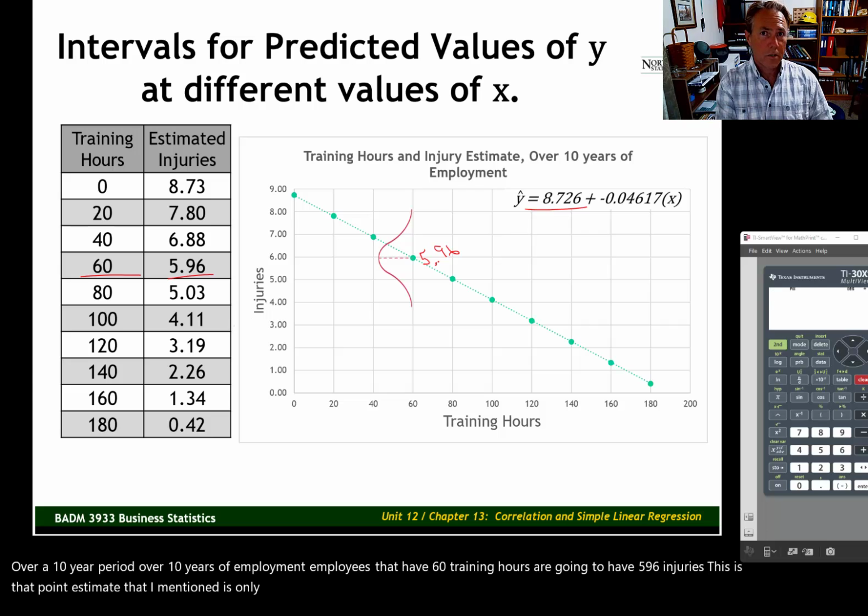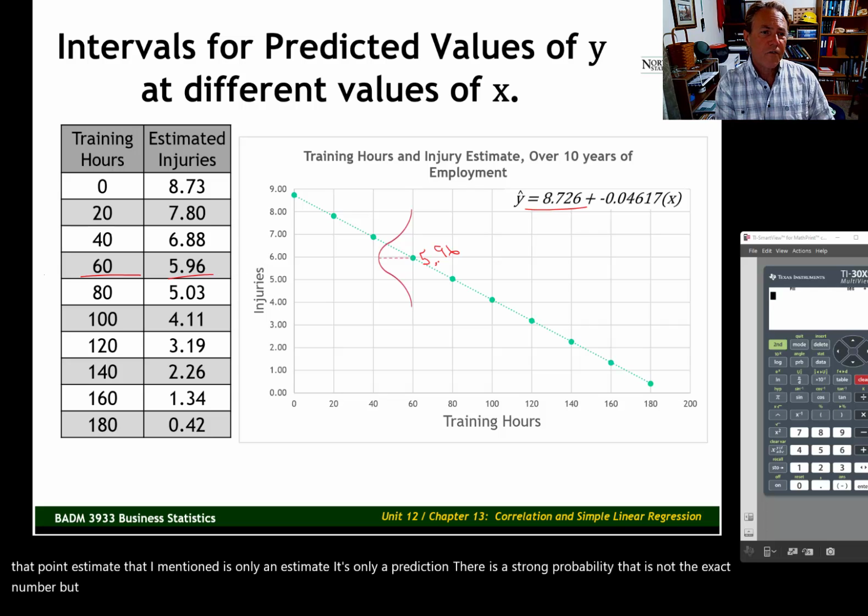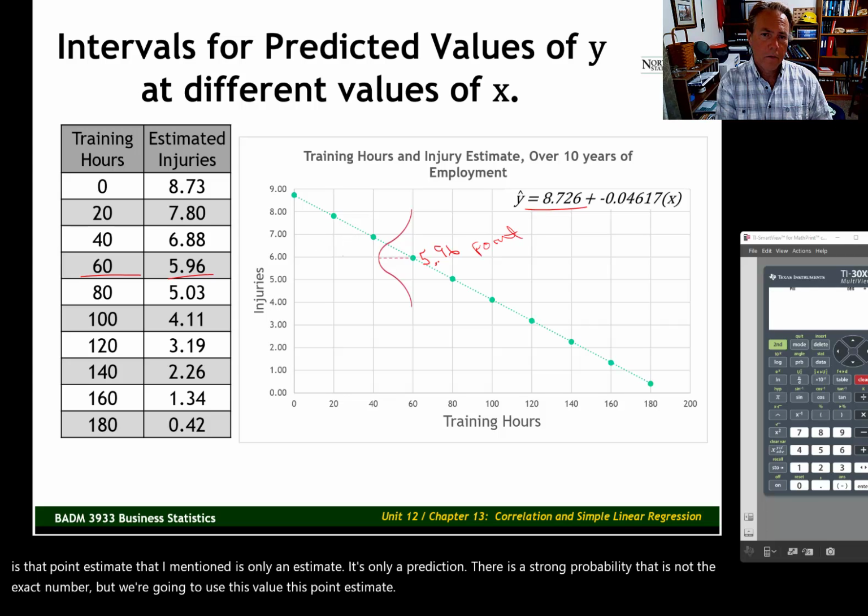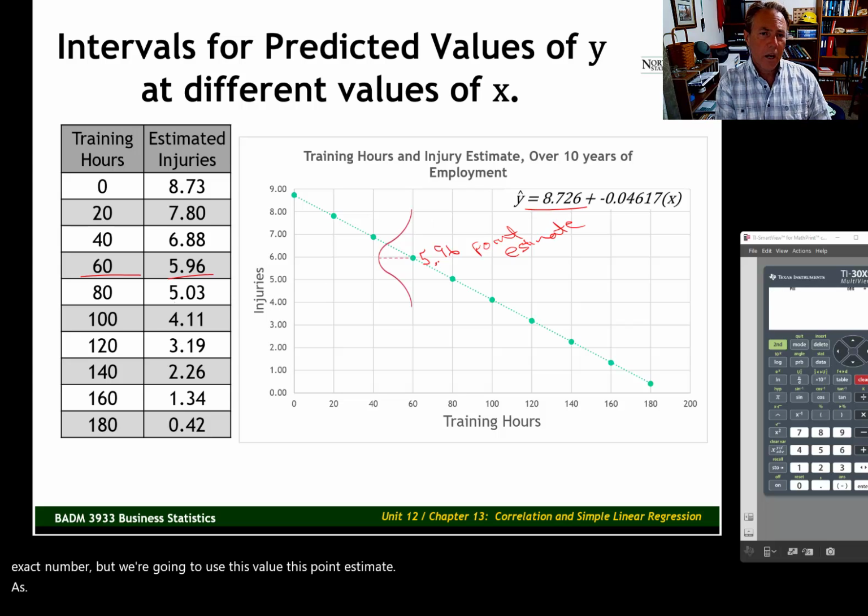It's only a prediction. There is a strong probability that that is not the exact number. But we're going to use this value, this point estimate, as the basis for calculating a confidence interval that is very likely to contain the true value.